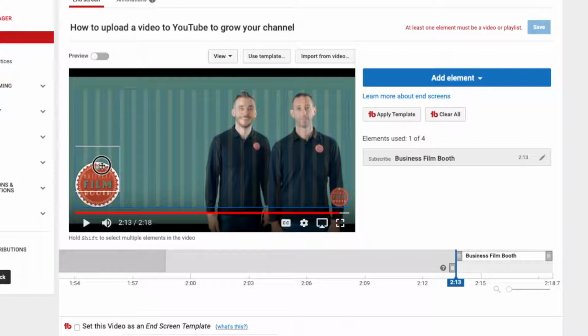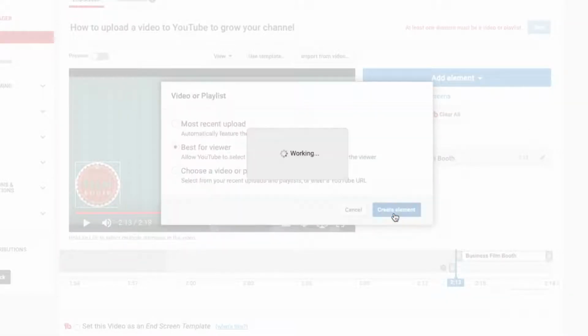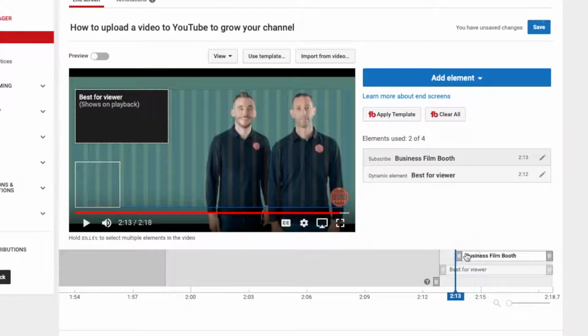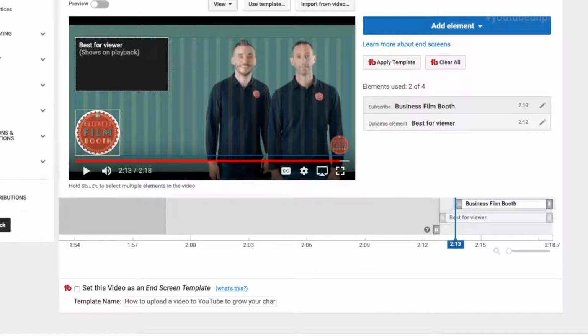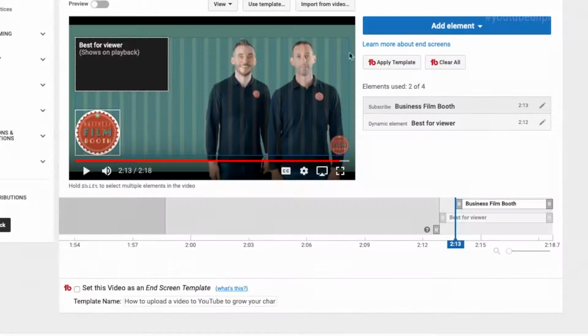We also recommend selecting a video or a playlist to run alongside this. You want to keep people on your channel as long as possible to build up that authority and get more suggested views. So if you have more content that is relevant to what has just been watched, then pop that video here. You can let YouTube suggest one it thinks the viewer might like, which is the second option I use. I probably wouldn't use latest releases unless your channel is super niche and you know your video will always appeal to the same viewer. But for most it won't.